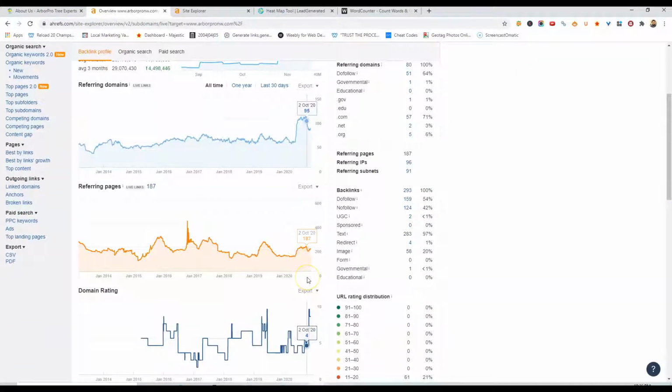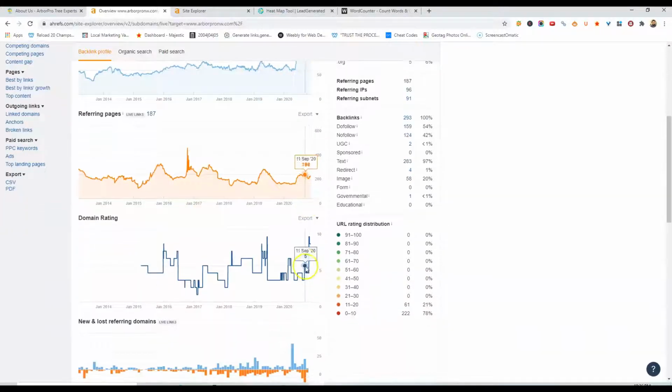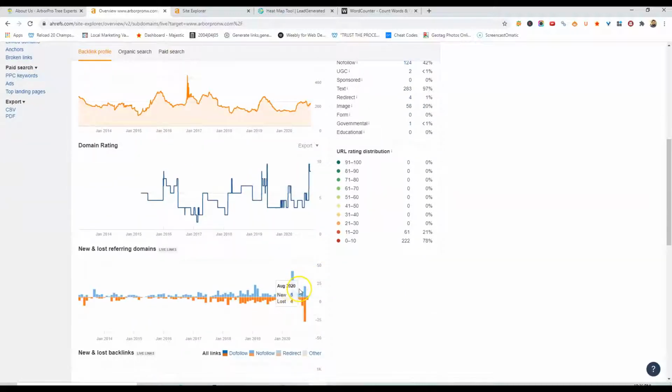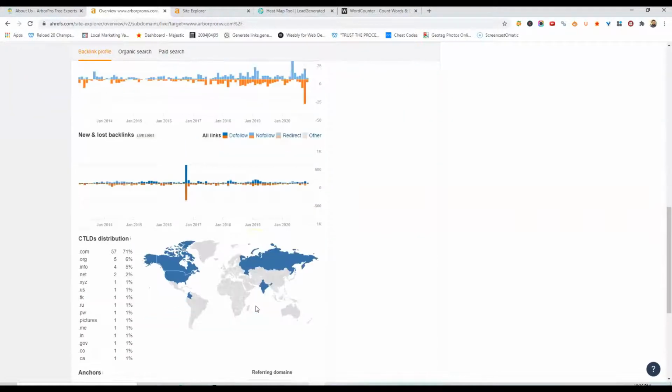Sometime in May you see a little jump right there. For referring pages, domain rating went up a little bit. You've just really got to keep on working at it. It'll need to be a lot more aggressive, because right here, it looks like you lost 34 referring domains.